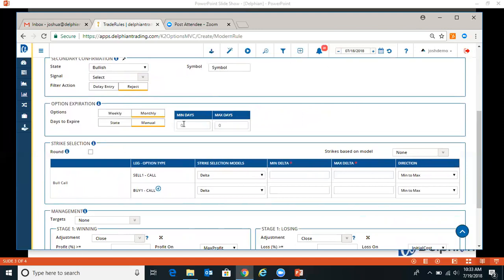So if we do manual and we type in 60 days as the minimum and 120 is the maximum, it'll start looking for expirations at 60 days and then it'll go to 61. So it searches min to max. If it can't find anything within that time period, 60 to 120 calendar days, then it'll reject that trade.